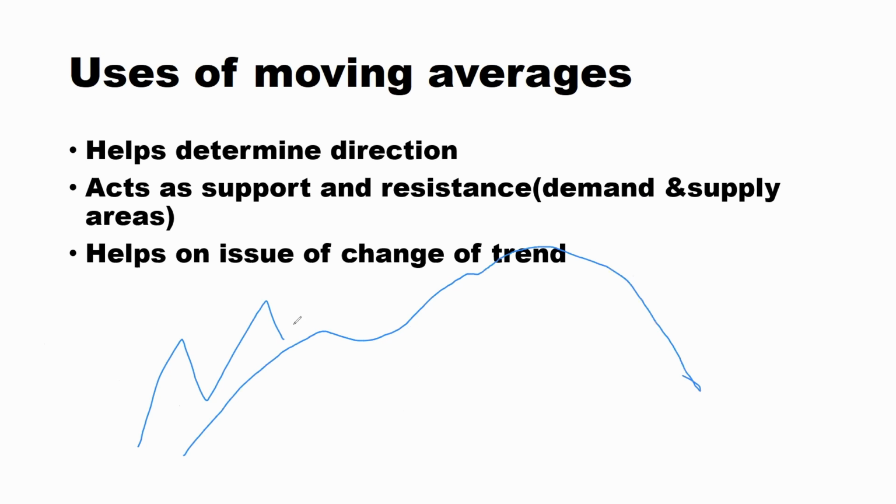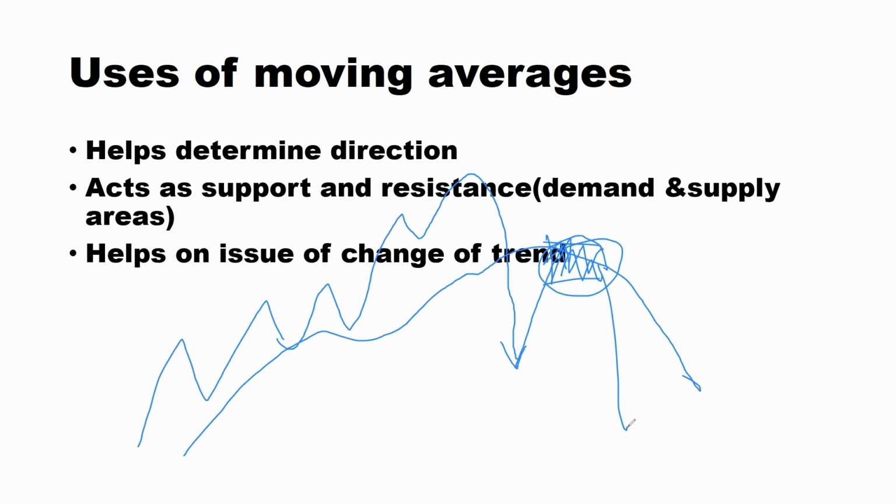And then let's say it was above the moving average, then it comes and breaks it below, right? We shall wait for the market to come back to the moving average and give us those patterns we look out for to take trades, either a rising wedge or an M, any structure around it to signal to us or to indicate to us that we are now going to go down. This is how the moving average helps us in knowing change of trend.